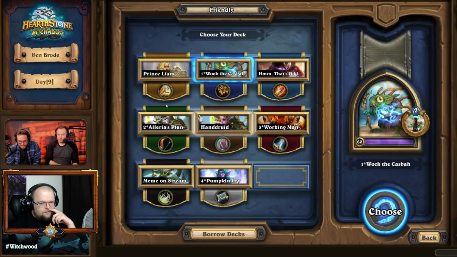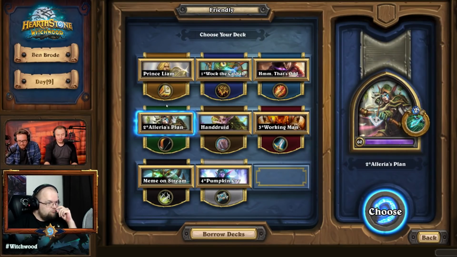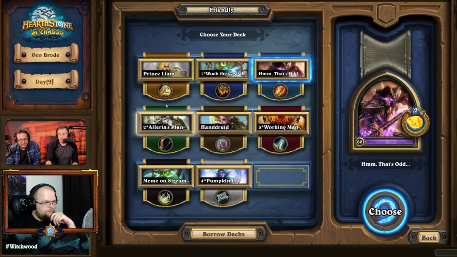So you can choose the Hunter deck. Yeah. So not the mage deck. Yeah, no, not the mage deck. Making eye contact with Christina. No, yeah, it's the wrong one. We're gonna do the Hunter deck.